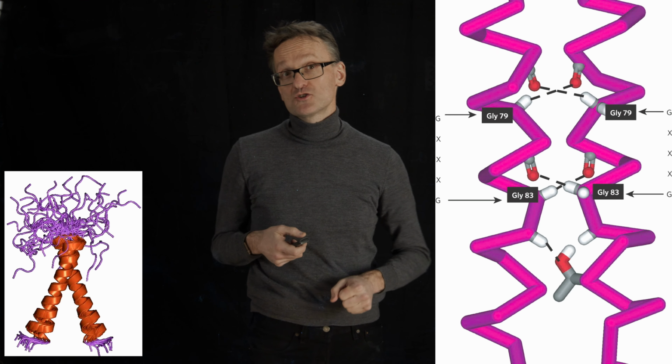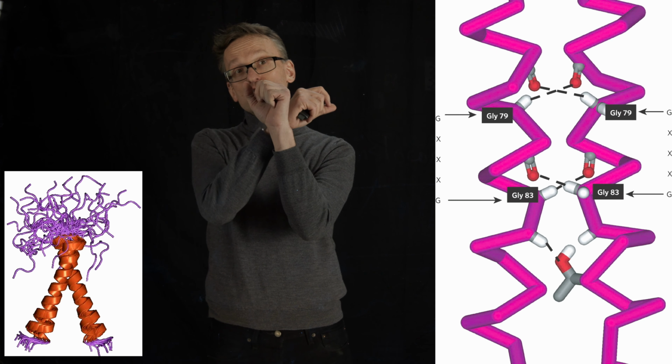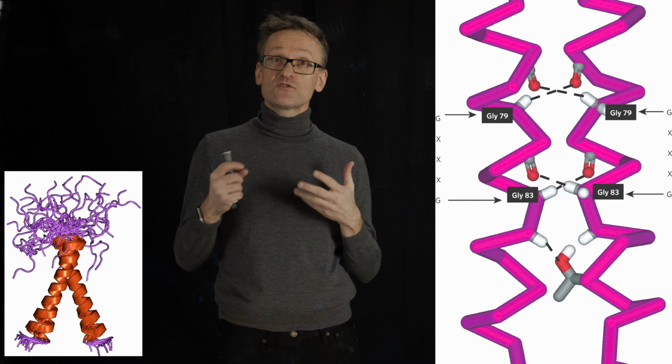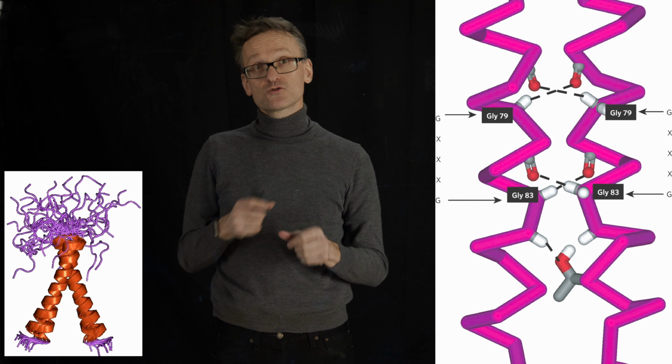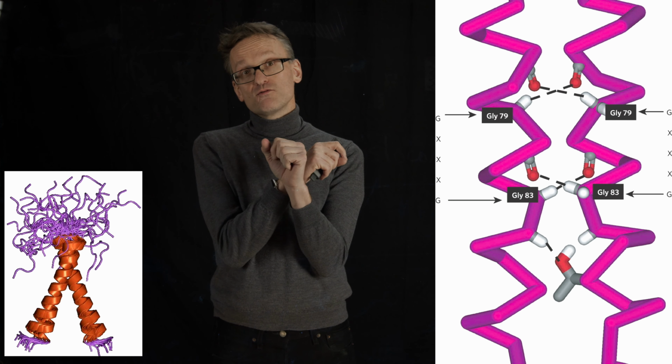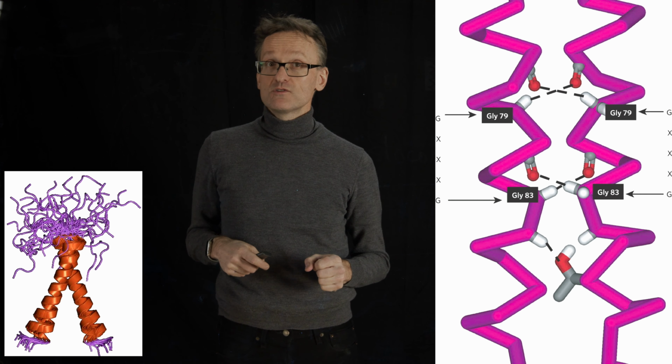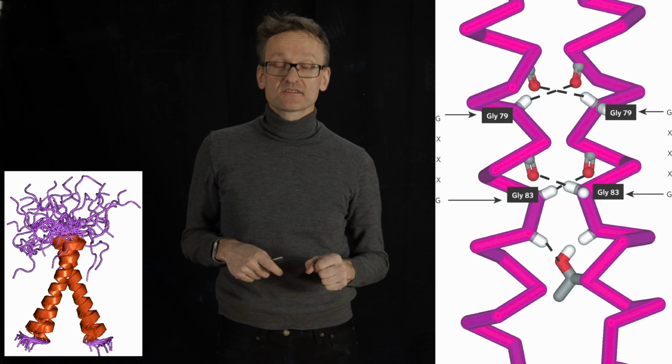There's even an NMR structure of it here. Do you see how they cross each other at an angle? We already talked about that for globular proteins, that it's frequently advantageous for proteins to cross alpha helices to form this angle so that the ridges will fit into the valleys of the other helix.